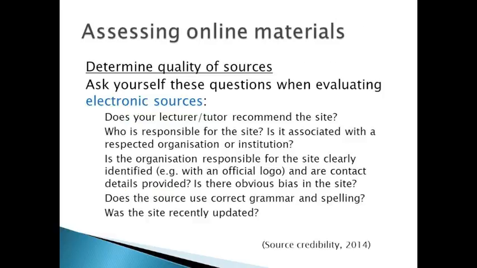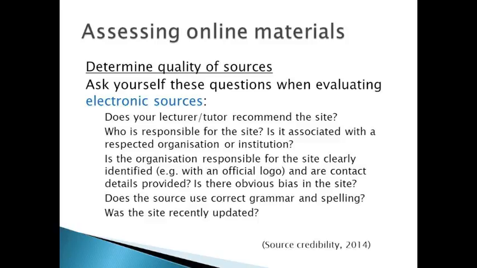All right, accessing online materials. Now, just because it's on the internet doesn't mean it's correct or relevant or valid, or any of the things that we're looking for. So we need to, as higher ed students who are researching assignments, essays, etc., work out whether what you're seeing is actually valid and worth putting into your assignments. So if you're looking at a website or looking at some electronic sources, these are the questions that you need to ask yourself. Does your lecturer or tutor recommend this site? Who's responsible for it? Who's actually running it? Because they will have a bias towards a particular view.